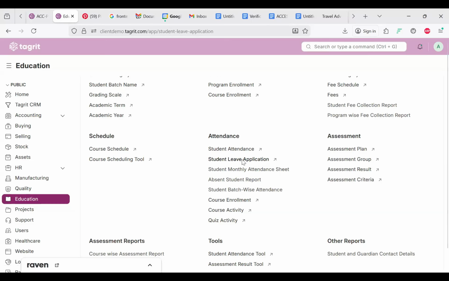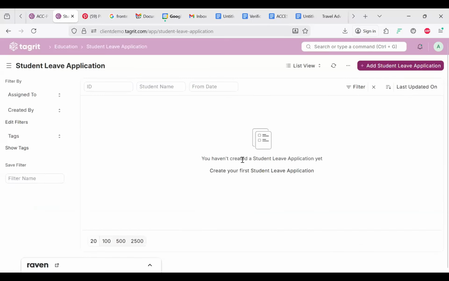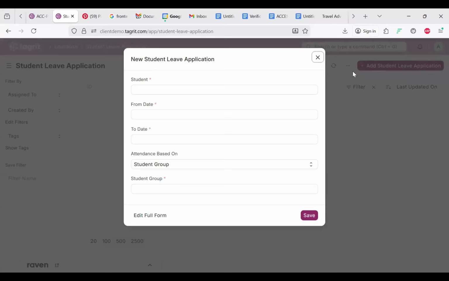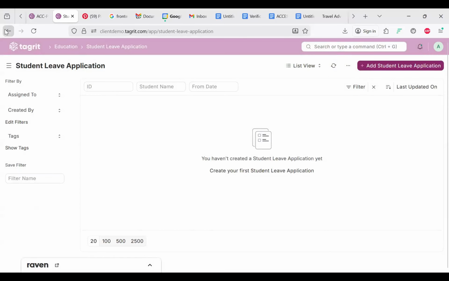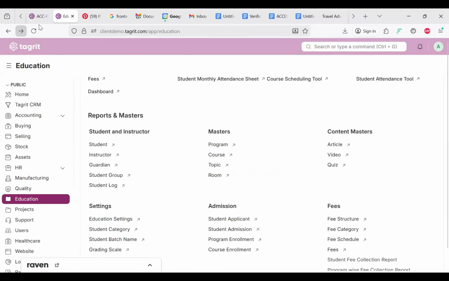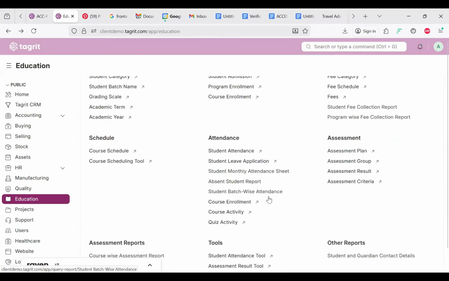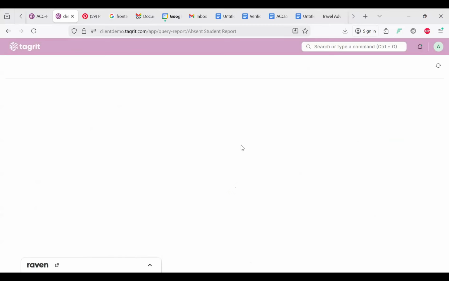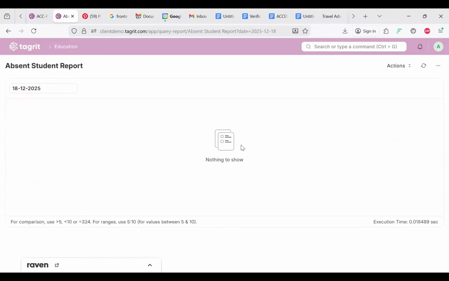So under student leave application, this will apply only to an institution that is a college or a TVET or a university. So that is explainable. Then you can also have an absent student report.